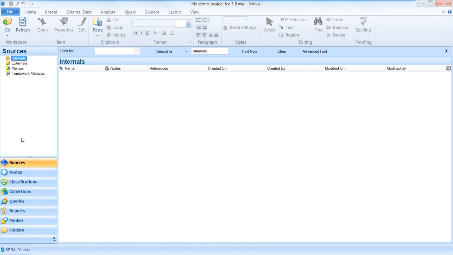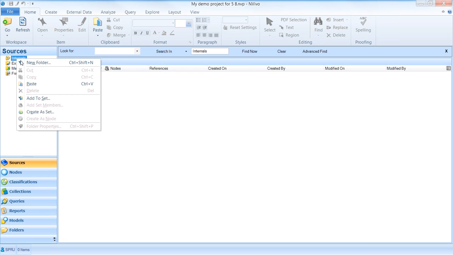Yep. And right now in the PC version that we have, which is the full NVivo 10, the workspace was modeled after Outlook. So moving around has a familiarity for people who've used Outlook. Anything that you bring into your project comes into the internals folder.